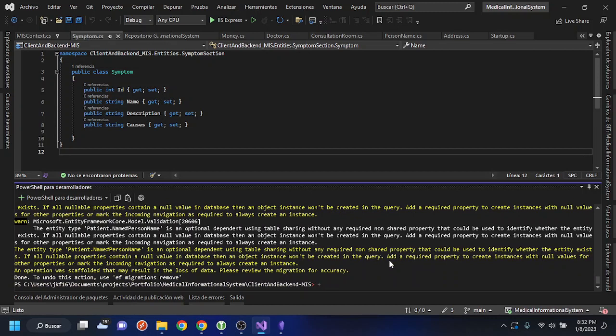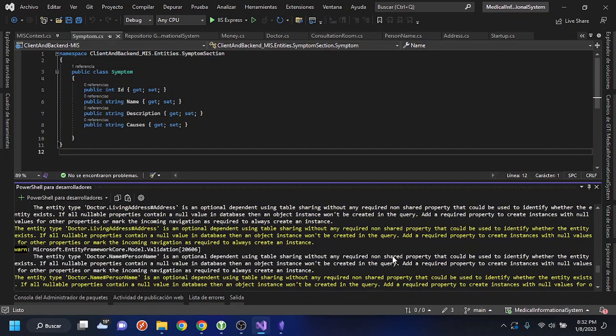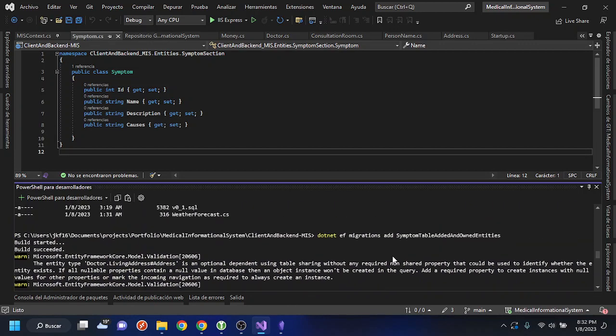It's an optional dependent using table sharing without any required property that could be used to identify whether the entity exists.